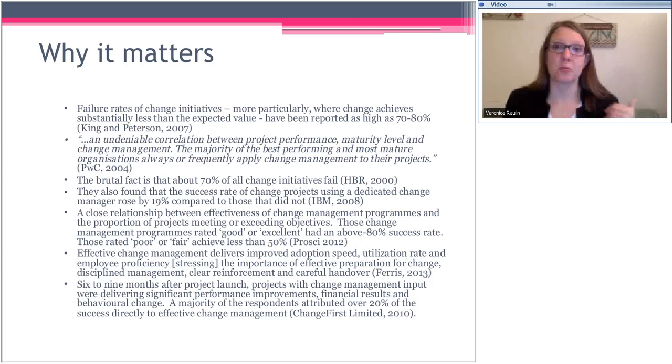So why does it really matter to have change management? As you can see, there are articles quoted here from Harvard Business Review, PricewaterhouseCoopers, and this stuff goes back a long time. These are from 2000, which is even the earliest quote here. But really why change management matters is because change can take too long. You don't have people who are going along with you. As a leader, it can be so exhausting because you feel like you're pushing or pulling people along with the change instead of going through the change side by side.